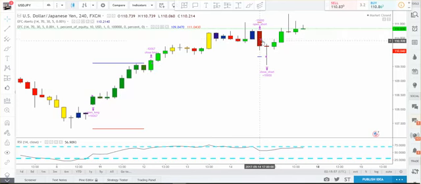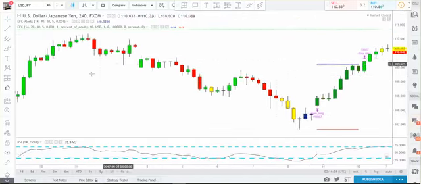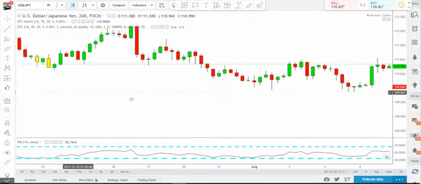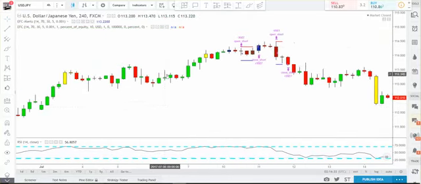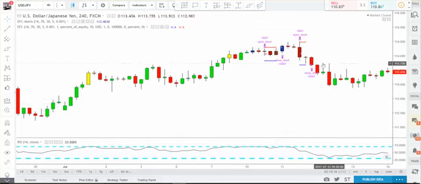So we entered this trade at this level here, and we closed at target immediately. And again, here the initial stop went above the highest high, about 10 pips above that highest high value. That pretty much explains the short setup. Let me see if I can find another short setup that wasn't as quick. Let's see here. There's a couple of short setups here. This one stopped out. This one went into profit.